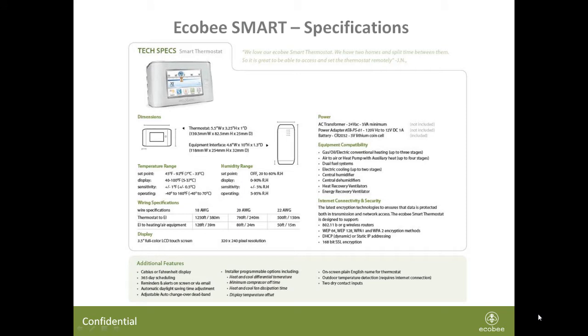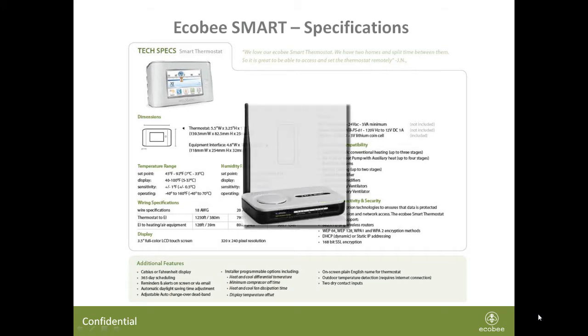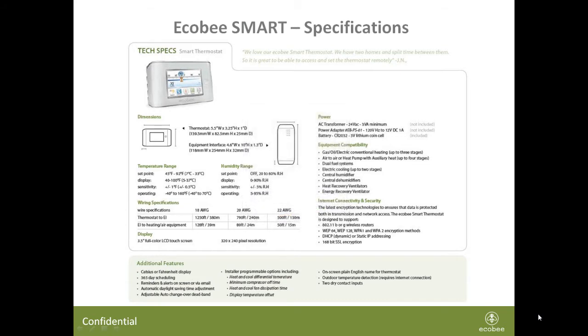The built-in Wi-Fi radio will connect to any wireless B/G access point or router. It will support the most common methods of encryption, so the customer does not need to change their existing security levels. There is a wide range of installer and user settings which you can adjust to maximize comfort and savings. I will demonstrate some of these options later in the presentation.